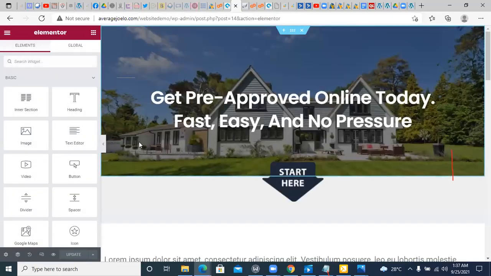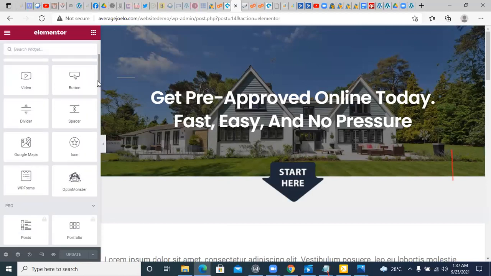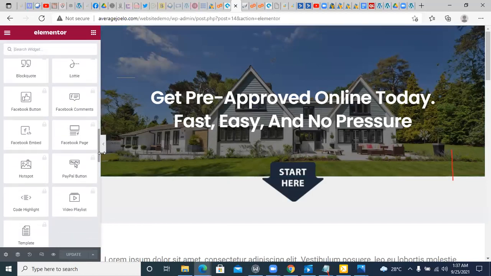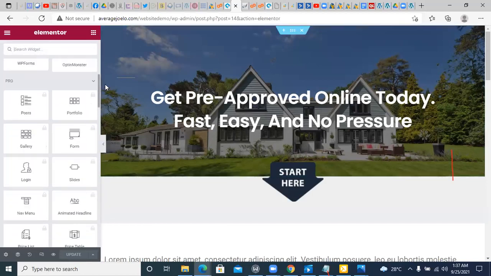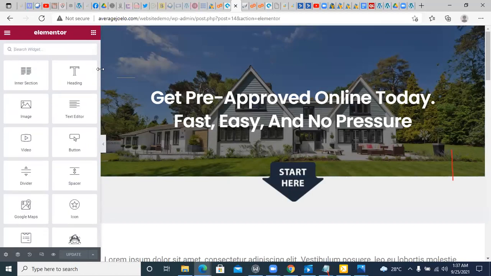Boom, there we go. You saw me create it from scratch. See, that's what Elementor does. It gives you the full 100% drag and drop capability to do all this cool stuff. It gives you all sorts of landing page templates. So like I said, you could deploy other landing pages for other things you want to do, other projects. I don't care. Use this however you want. Bottom line is you're good to go.